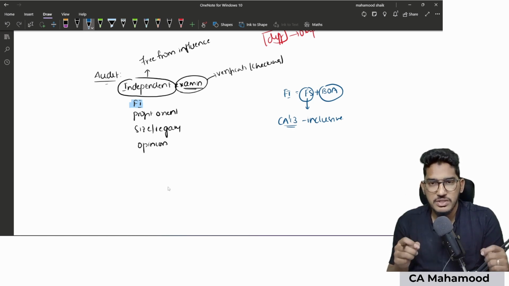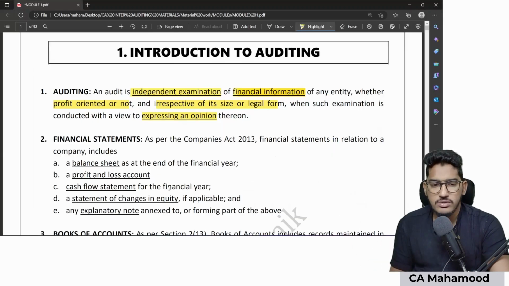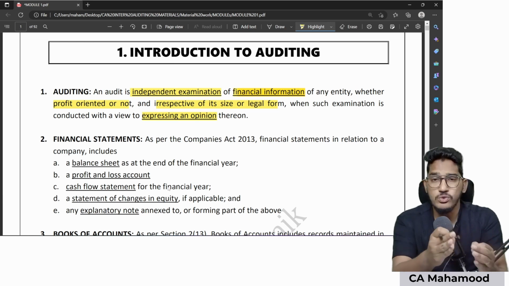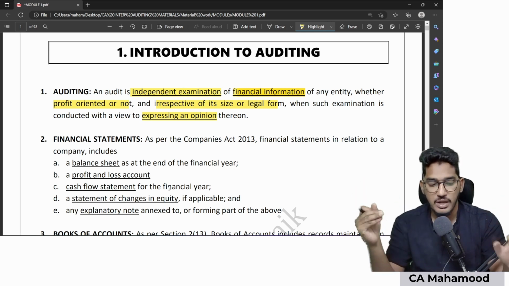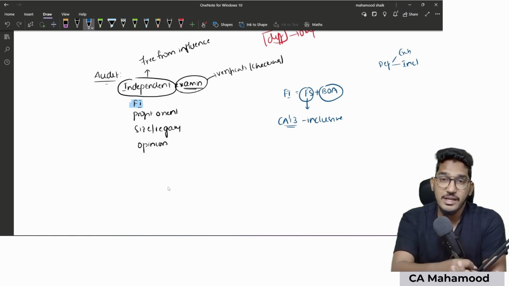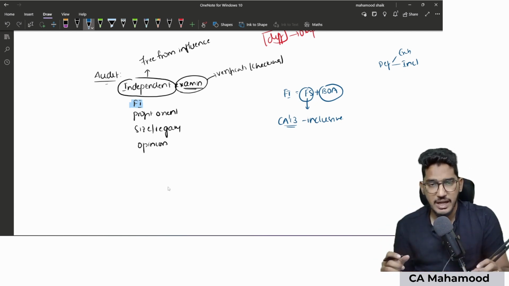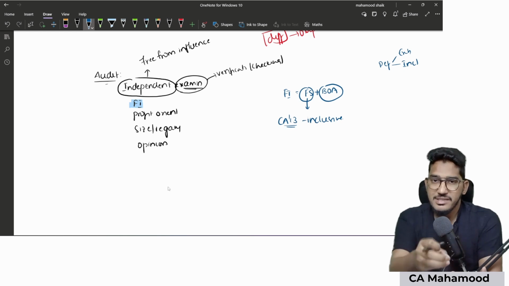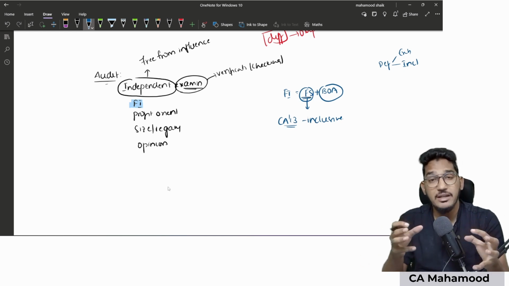When I say inclusive definition, we can broadly divide definitions into two categories. One is exhaustive definition and the other one is inclusive definition. If I give you an example of an exhaustive definition, whatever definition of auditing we are able to see here, this is an exhaustive definition in which they exactly say this is what the term means. But there will be other kinds of definitions which will not exactly define the term, but instead they say what is included in that definition. At some places, some definitions are of such a nature that they don't exactly say what the term is, but instead they say what is included in that term. That kind of definition we call an inclusive definition. And in fact, the term financial statements has been defined in an inclusive manner.